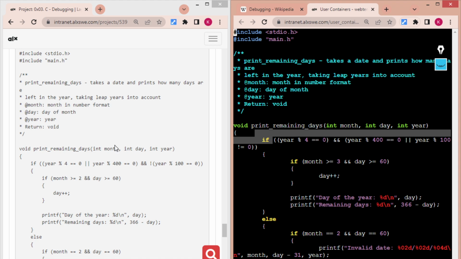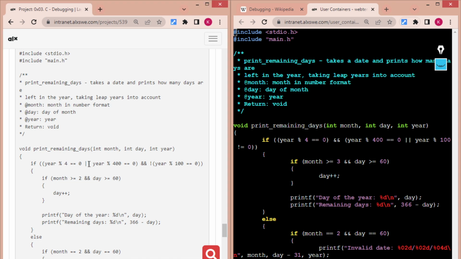So what did we do? Here we have, if year modulo 4 is exactly 0, or year modulo 400 is exactly 0, and year modulo 100 is not exactly 0, then you treat this condition. But for it to take all years and all dates into consideration, whether leap year or any other year, you have to do this.